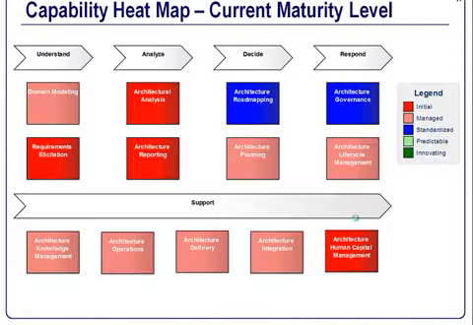So here we see a similar diagram to what we saw before that was talking about the coverage, or how well TOGAF 9 addresses these different parts of the value chain. Here's an example of an architectural maturity assessment based on the same capability model. In this particular case, we're still not doing a really good job in requirements, analysis, reporting, and human capital management. We're doing okay with things like modeling and planning and lifecycle management. We have some standards in road mapping and governance, but certainly a huge opportunity for improvement.